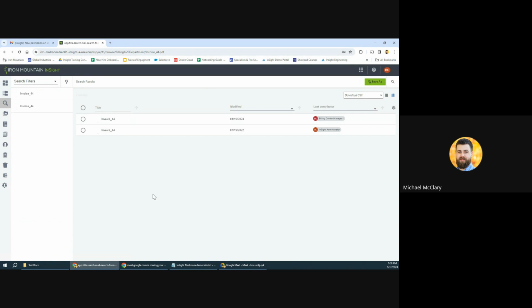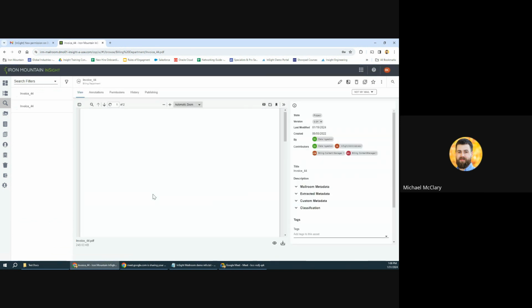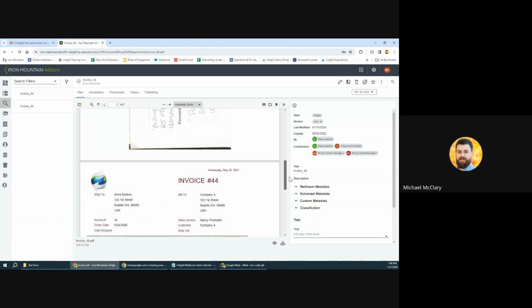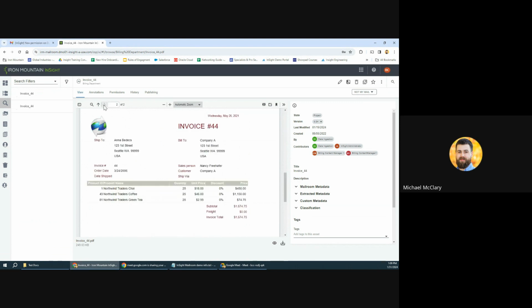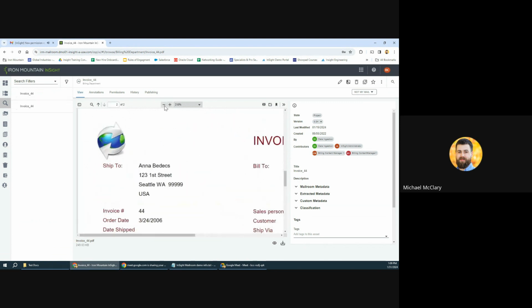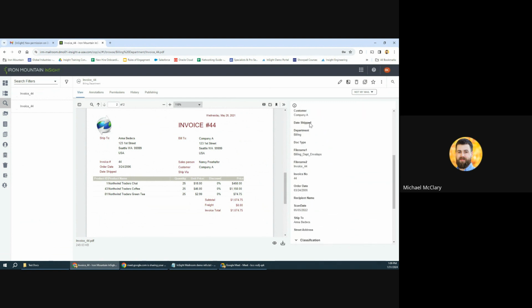So I'm just going to click on the document that I want to see. Again, very simple, very easy to use. You can see in this case, we've scanned the envelope first and then the contents, but it's very easy to navigate around between the pages. I could also click if I prefer that. From here, I can zoom in, I can zoom out. I can print, save, email, do all the standard document viewer things. If I forgot what I clicked on, I might click over here and say, okay, it's this company AA, it's invoice 44. Here's all my information repeated.